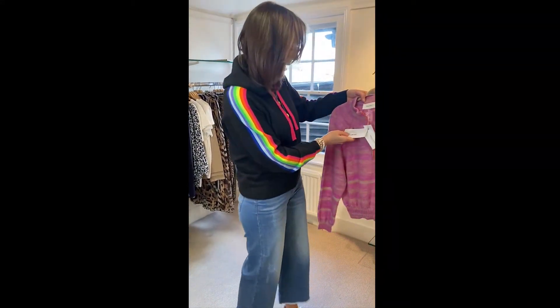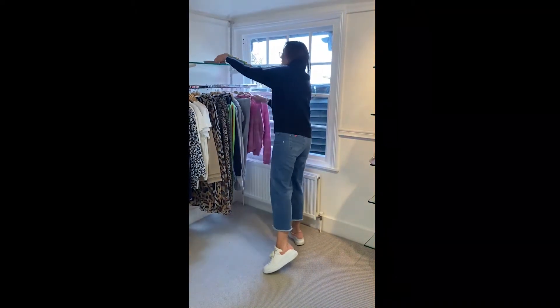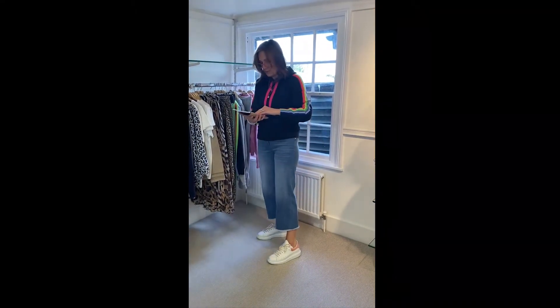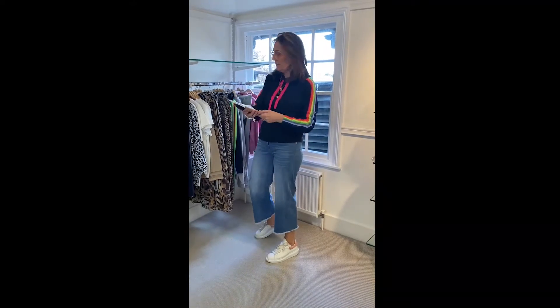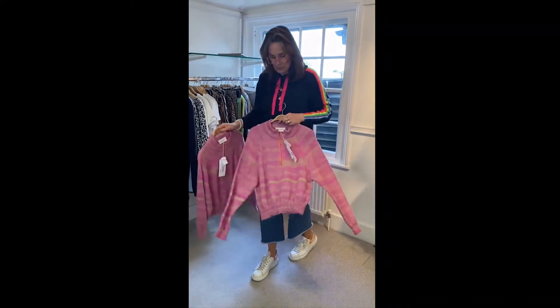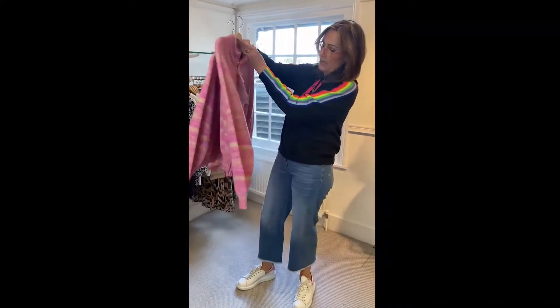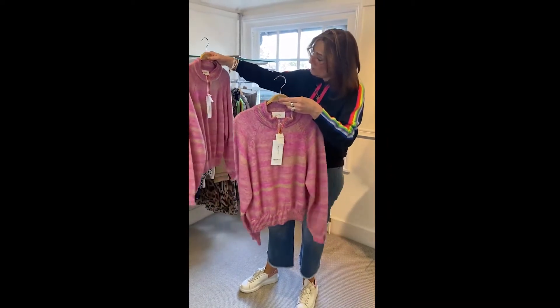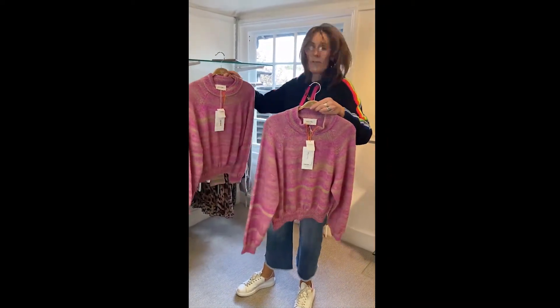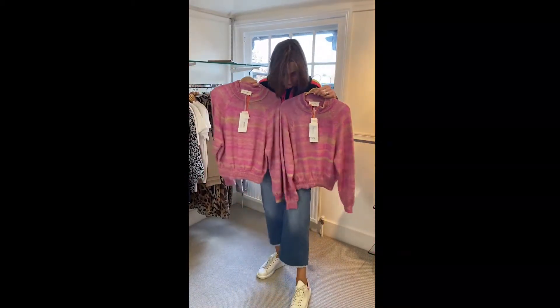Price-wise, it was £165 and it is now 30% off, so it's £115.50. I've got two sizes left — I've got an extra small, so that would be perfect for an eight or a ten. Actually, I've got two extra smalls, and both of those I would say for an eight, ten, even a twelve — I can get into those as well. So I've got two of those left.